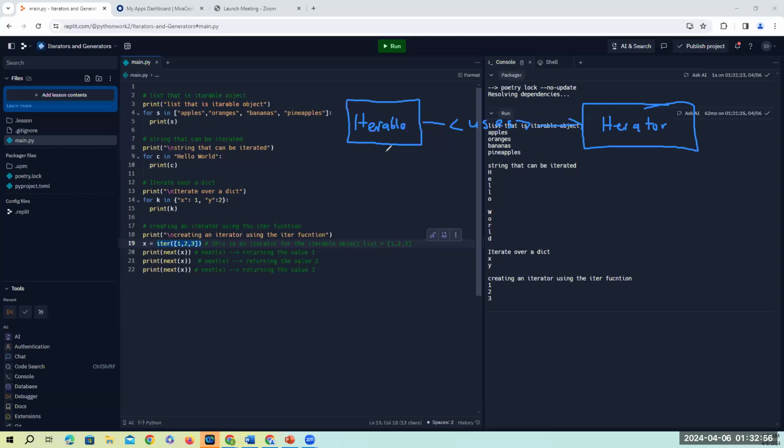And then the iterable might have a sub-interface like a list, which is the iterable list, or a dictionary, or other things. But an iterable uses an iterator to be able to go through elements. Or you don't need to use it, but that's the idea, that an iterable uses an iterator. Hopefully that gives you an idea of the difference between an iterable and an iterator.